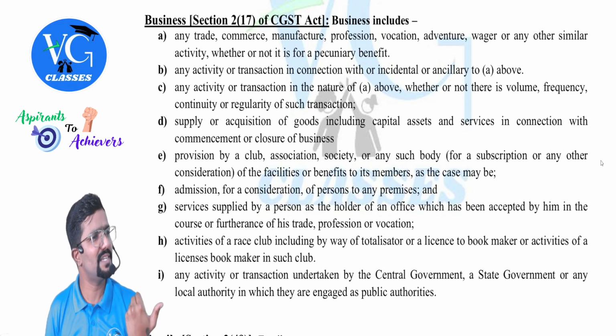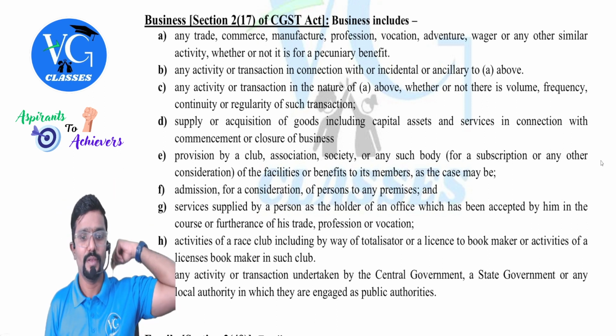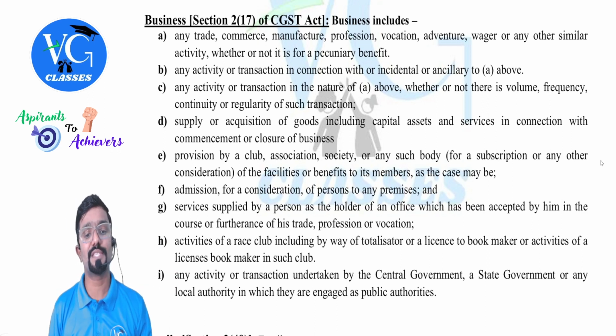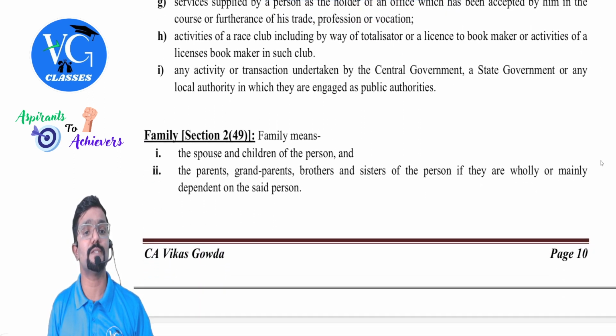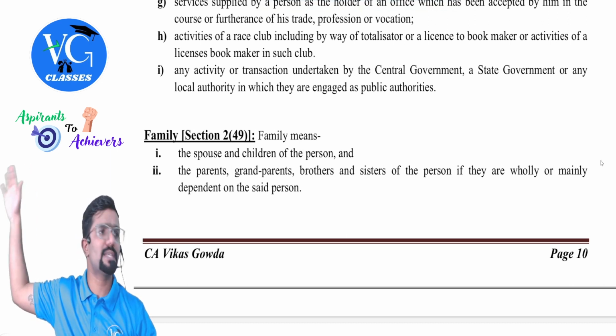Is it a business? Is it considered as business? Yes. Next, activities of a race club, including by way of totalizator or a license to bookmaker, or activities of licensed bookmakers in such a club. Sir, what are these activities of a race club? Now in Bangalore, there is a race club.